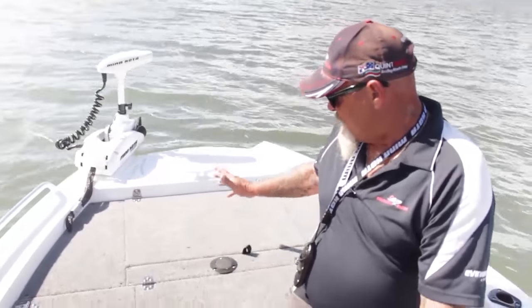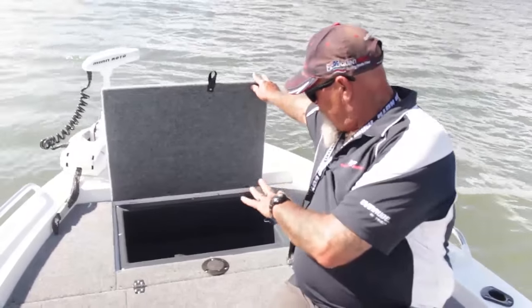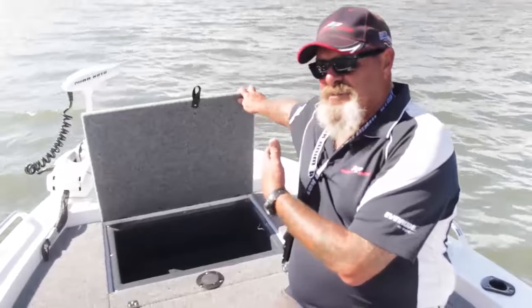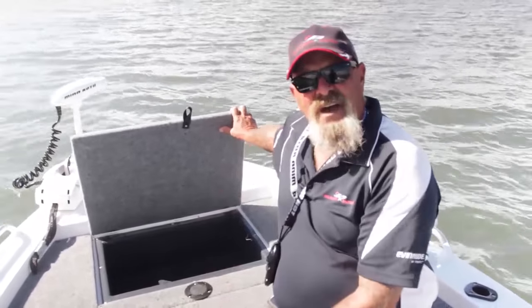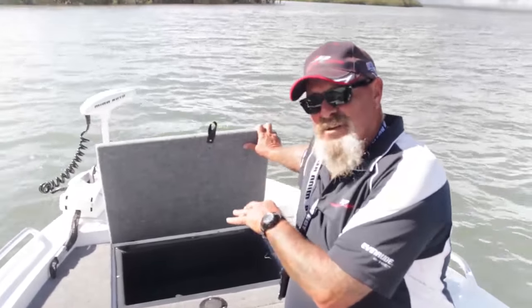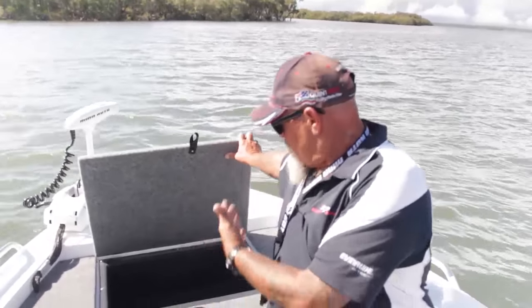Another great feature in the Explorer Trophy is this area up here. As you can see, it's a drop-in, waterproof hatch. Traditionally, it could be used for your anchor. In our case, we don't even bother carrying an anchor because we've got the Minn Kota. That's our anchor. It's also got a bung in it, so it can be used as a kill tank. So get them nice big fish, or even a mud crab we can throw in there.